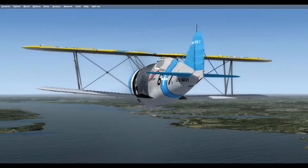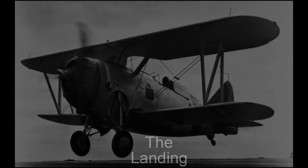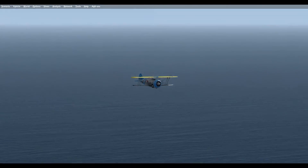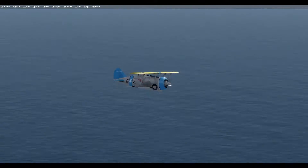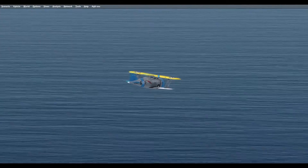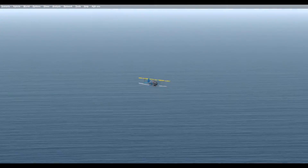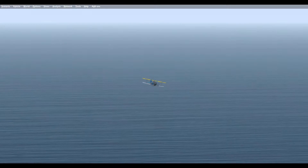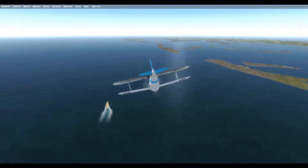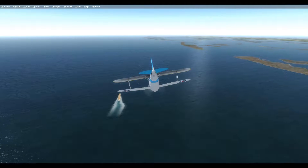The prototype was delivered and first flown on 20 March 1935 with company test pilot Jimmy Collins making three flights that day. The aircraft broke up in midair, crashing in a cemetery and killing Collins. A second strengthened prototype was built, but it crashed on 9 May of the same year following the pilot's bailout during an unsuccessful spin recovery. The second prototype was rebuilt in three weeks, flying on June 20, 1935. An order for 54 F-3F-1 fighters was placed on 24 August of that year.